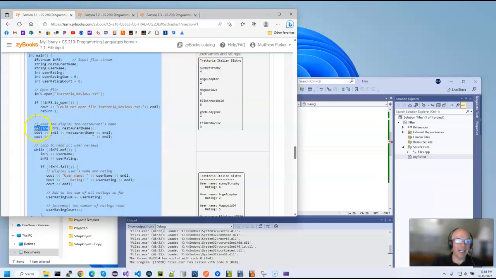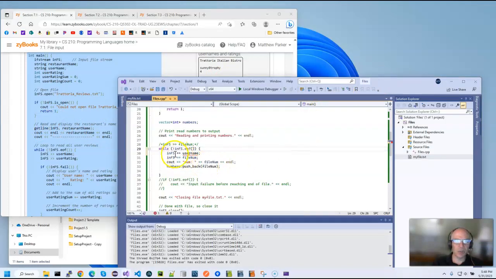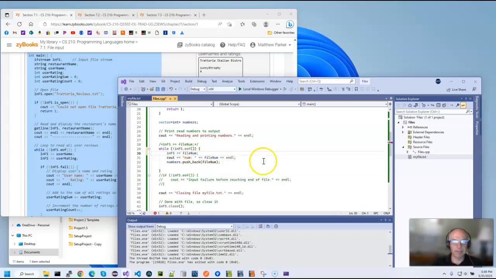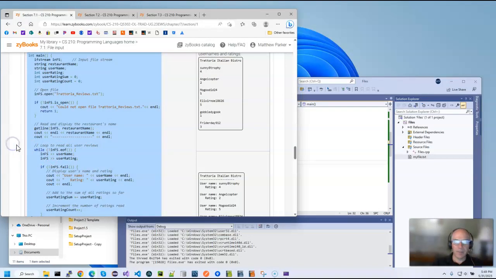But you could use getLine. The only time you really need to use getLine is when your input has a space in it. So if we had any spaces in those lines, then you would need to use a getLine. But for your homework assignment, that's not the case. So you can just simply use the extraction operator. Keep in mind, you have to know the format of the text files, and then you have a contract that you abide by where you're reading in the values according to the contract.